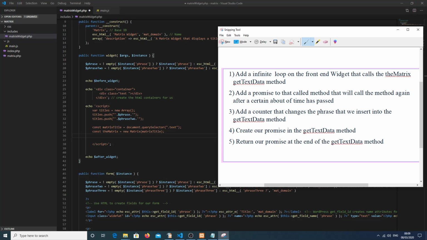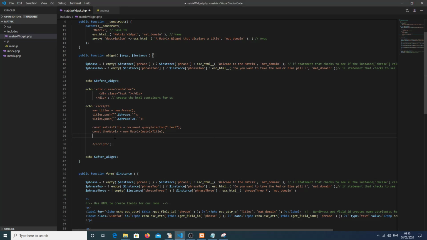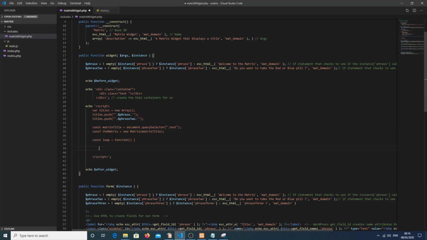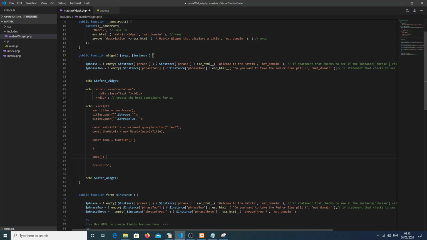So what we're going to be doing is I'm going to be creating a function, and I'm just going to call it loop, and then I'm going to call that function, and then what will happen is it will go down, and then the function will be called, and then we will enter into that function.